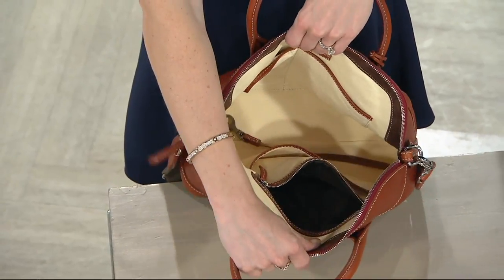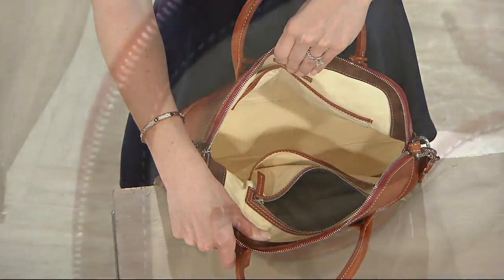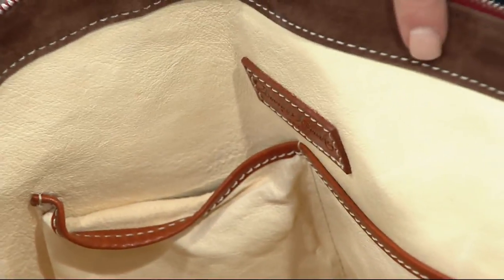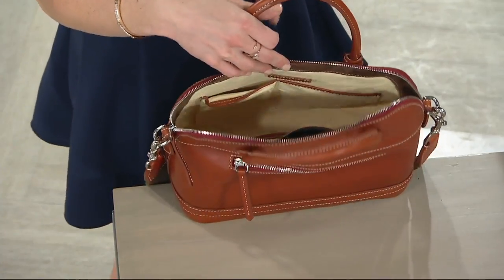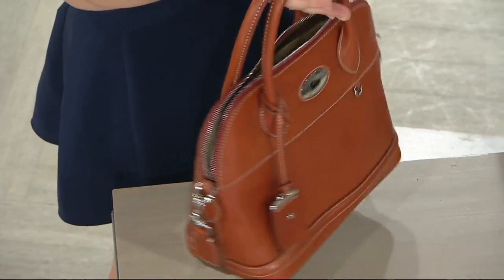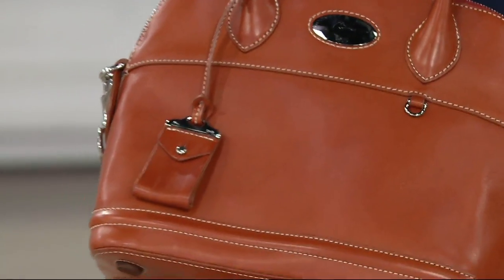This is a good one — don't wait. There's only two colors left. Customer top rated. Free shipping and EasyPay are there now but they both go away at the end of the night. It's so soft, and then you have that suede on the top around coloring the zipper. This is one of those bags that it's just for you — you reach in your bag and you're like, this is amazing, this is soft, this is wonderful. Plus I have the organization. I love that duck logo on the front.